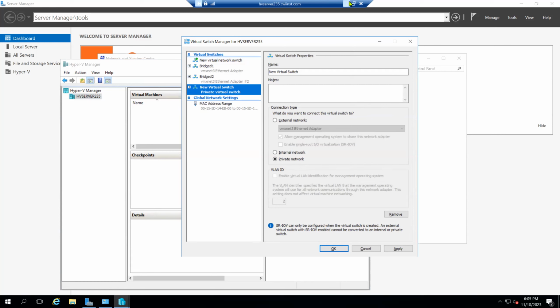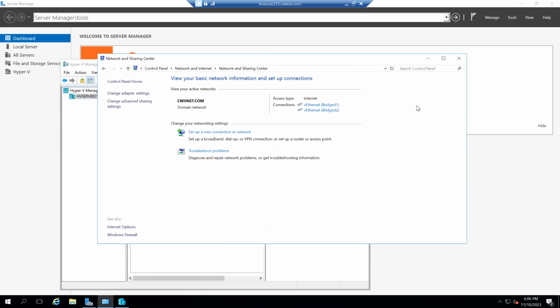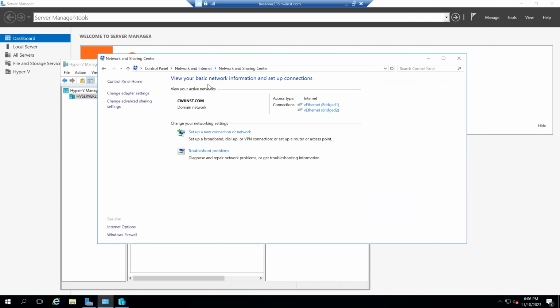Private, and then VMNet2 is what we're going to call this one. It helps if you type it in correctly. Okay. So let me go back. Probably don't show that there because it's private. Then next. Yeah, it will not produce another NIC.